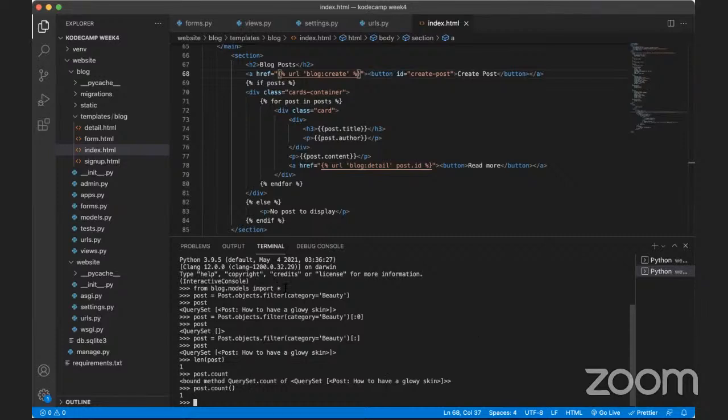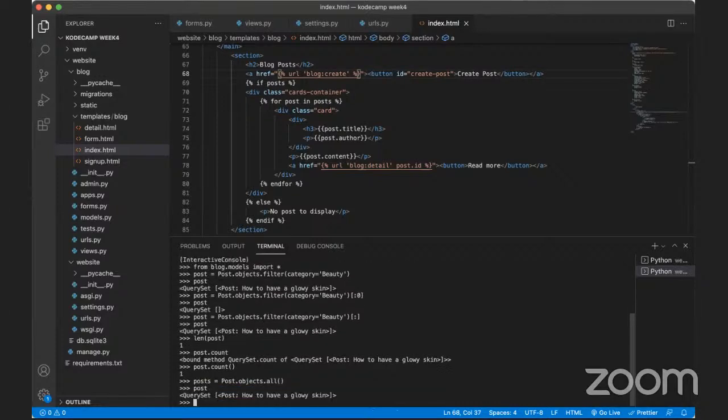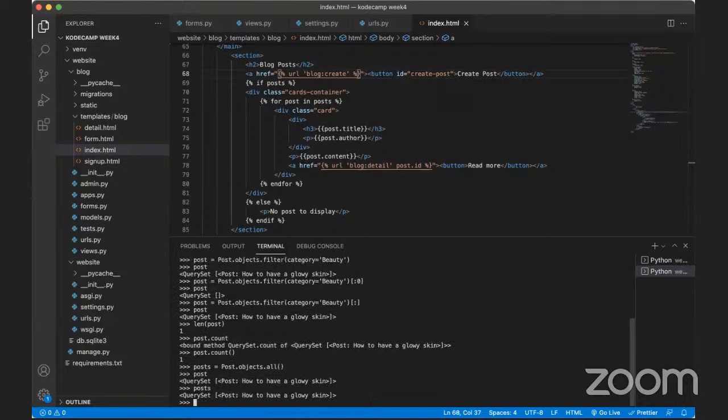So let me just go back and clear that. Here I already initiated the Django shell. Let me use posts is equal to Post.objects. Okay, posts is going to be the list of all of your posts.